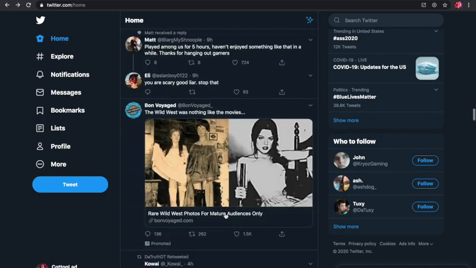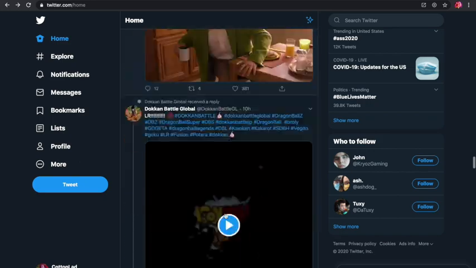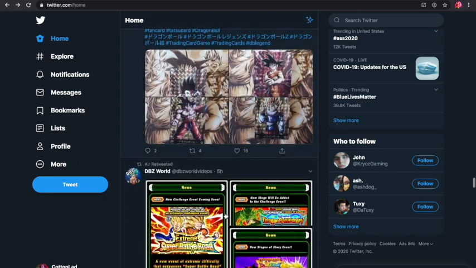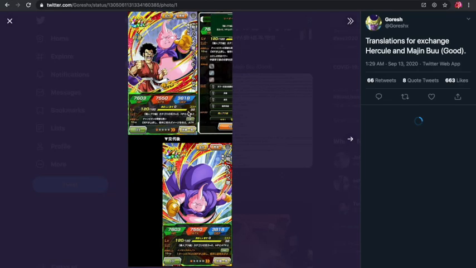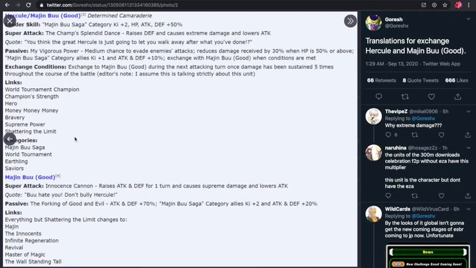Goresh dropped the translations for the units, the Goku and the Buu and Hercule. Is it this one? Yes, it is. Okay. So Goresh dropped the translations. So anyways, this is Hercule / Majin Buu Good. Leader skill: Majin Buu Saga 2 key, 50% to stats.